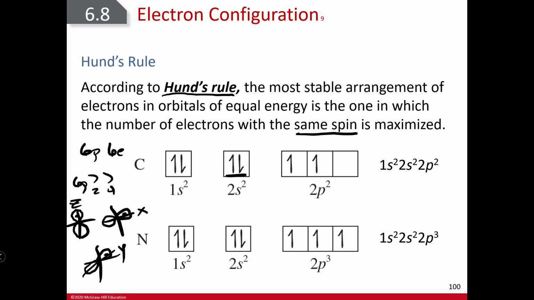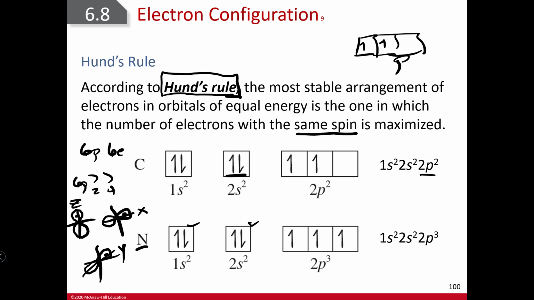So when you see 2p2 here, what you should be thinking is, oh, the p orbitals, there are 3 of them, 1, 2, 3, and each electron will go in its own p orbital before you pair them. So nitrogen's next. Nitrogen has 7 protons, 7 electrons. There's 2, there's 4, and then it's spin up, spin up, spin up. Each electron goes in its own orbital to minimize electron-electron repulsion and to follow Hund's rule. So you need to know Hund's rule there.